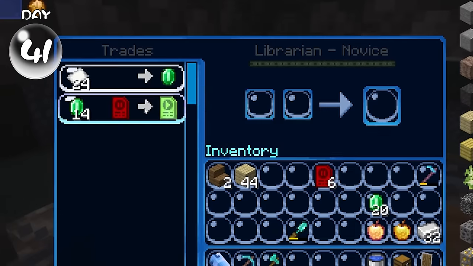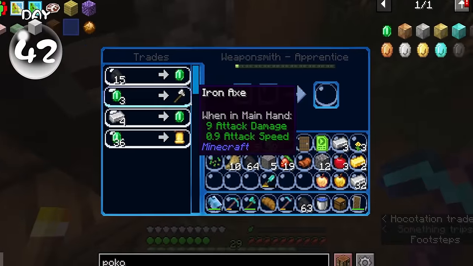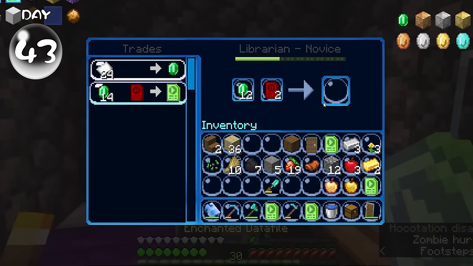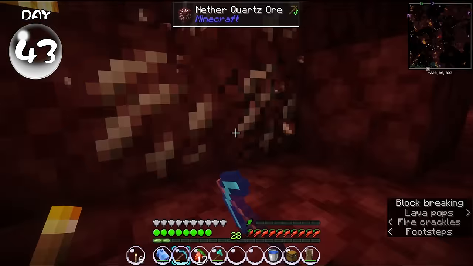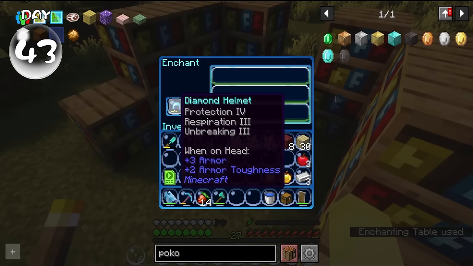Day 41. I got the trade. I thought it would take longer. Day 42. I needed more emeralds, so I went out to get some and trade it with that super far away village. Day 43. I got all 4 mending books that I needed, but my helmet and boots still needed an upgrade so I can put on mending after. So I went to get more experience at the Nether and came back and got some better upgrades.